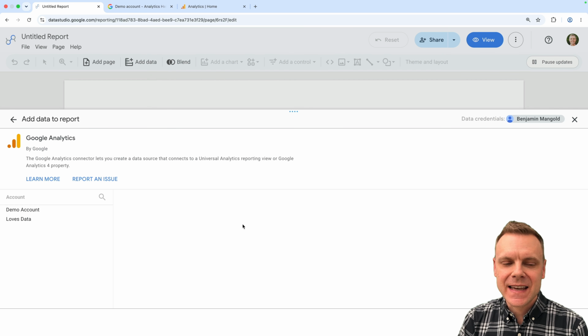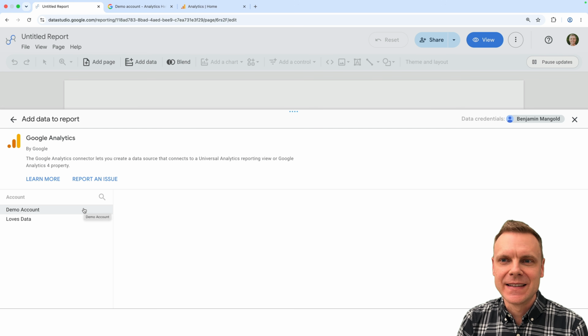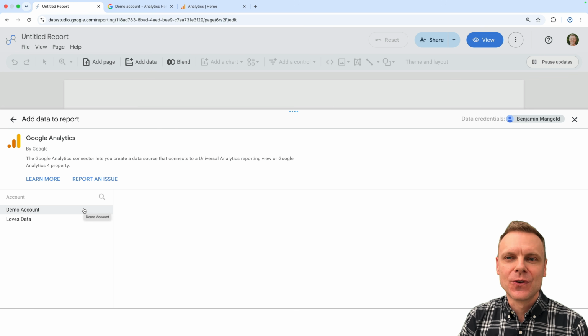And now we can see the demo account. If you don't see the demo account straight away, try refreshing your browser. Sometimes it takes a minute or so before it appears. And if you still don't see it, make sure you're signed into both Google Analytics and Data Studio using exactly the same Google account. Okay, let's select the demo account.